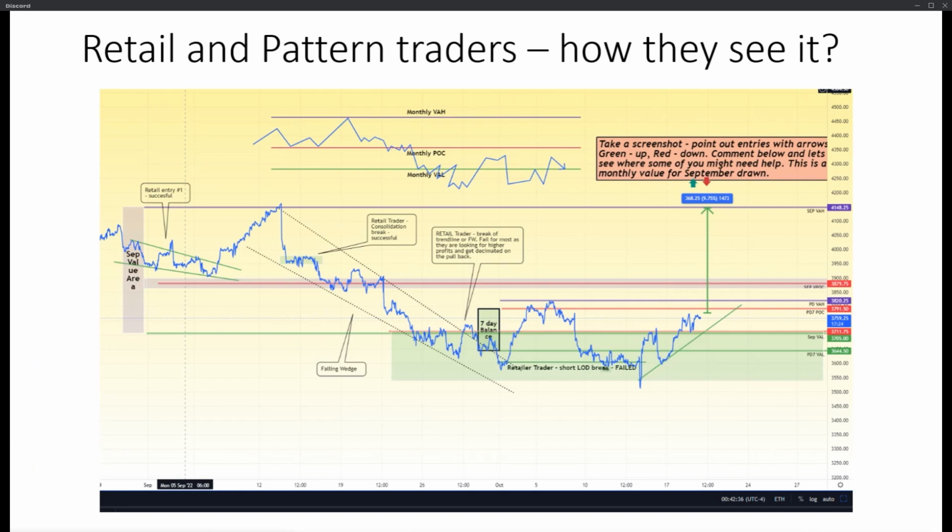But if you're trading volume profile and you really study this picture, you'll be able to decipher this a little bit more. I'm not going to cover all the secrets of what you see in the volume profile, but there's a lot of information being presented here on how you could have traded this. I won't touch this because this was the homework a month or two back for some of you or all of you, and you guys responded. It'd be interesting to see if the new people, looking at this chart, can work out how you would have traded this based on the volume profile and not necessarily the retail way.